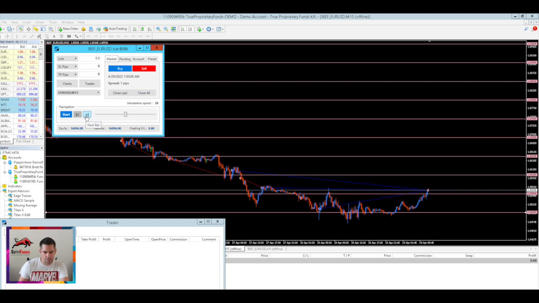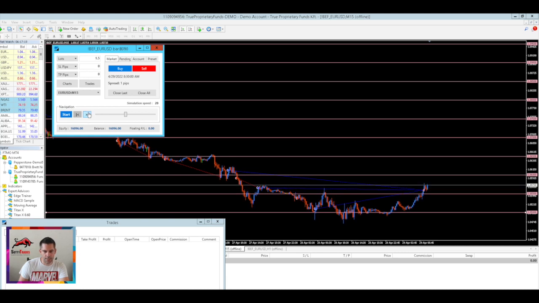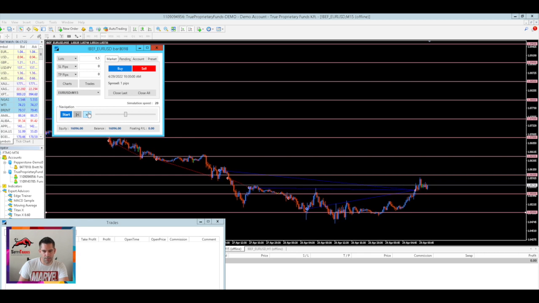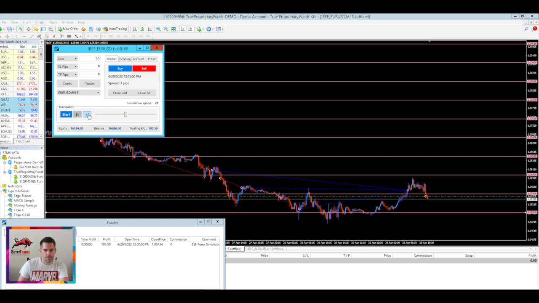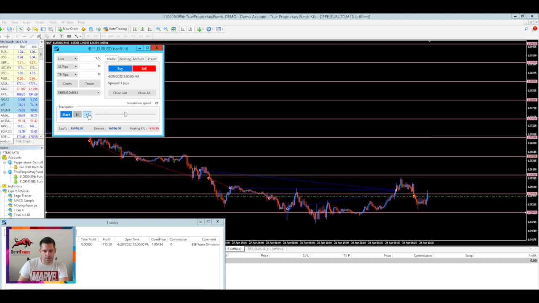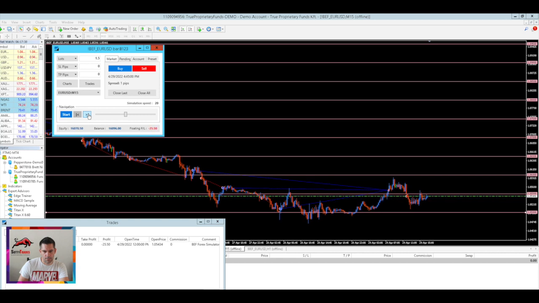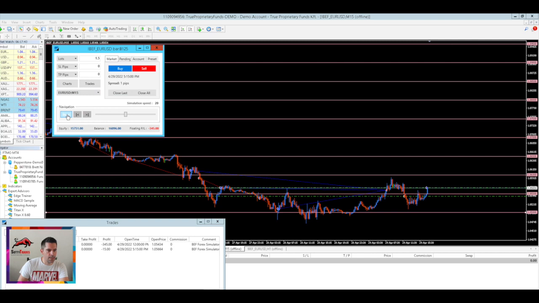So I want to wait till this breaks a little bit more. So I want it to come back, test, and then go. If it keeps pushing up, I'm not going to trade just yet. Let's see what happens. Okay, I'm going to take a sell now. See if we just go down to the next zone. Okay, so with that push up past, I will take a buy, and now we just let it play out.